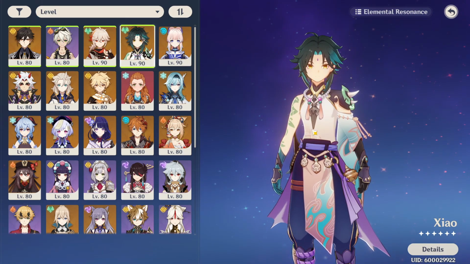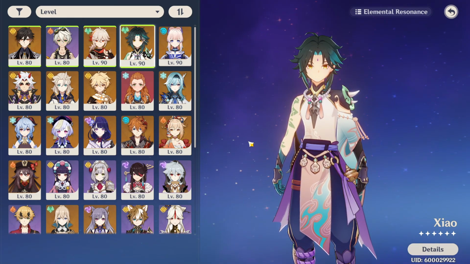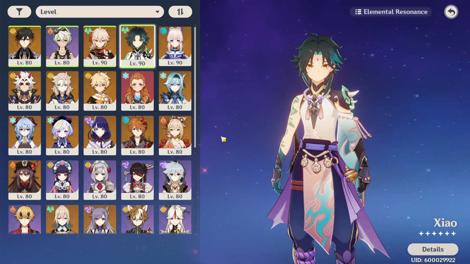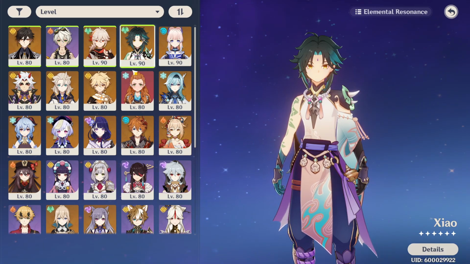He also pairs extremely well with Xiao. Xiao loves Zhongli because you're just going to be getting that 20% shred there, and you're going to have that shield protecting Xiao while he's in his elemental burst, while he's losing that HP, which is really strong. These two are a really common pairing that you'll see in a lot of floor 12 Spiral Abyss clears, so he's a fantastic pairing with Xiao.